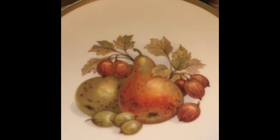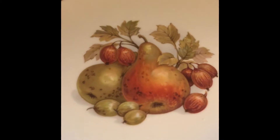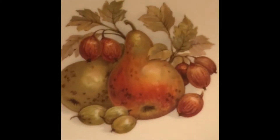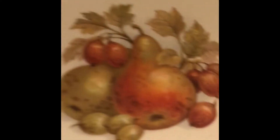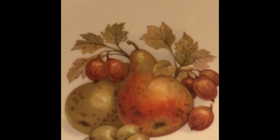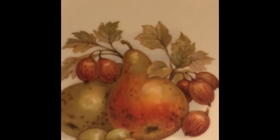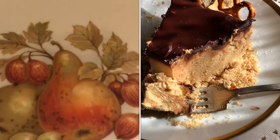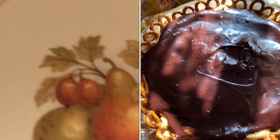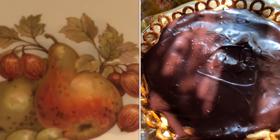So this one is called Harvest. It's from Germany and it's a beautiful porcelain plate with a gold rim. It's not really my style, but I got it because my grandson's coming to visit and I'm going to make him a peanut butter chocolate pie. I'm doing the Nelly Belly pie challenge right now, so this will be pretty with a chocolate pie photographed on it — isn't it just divine?